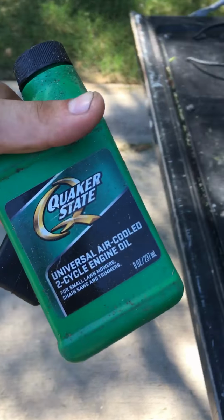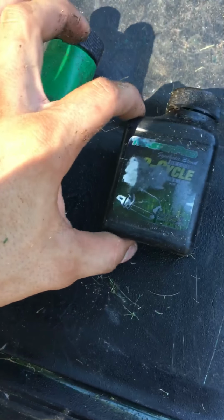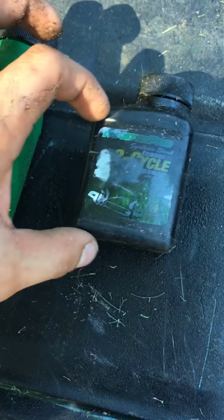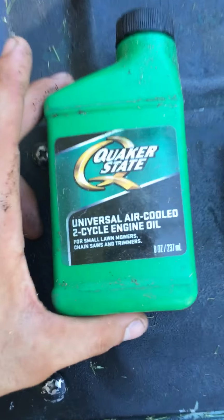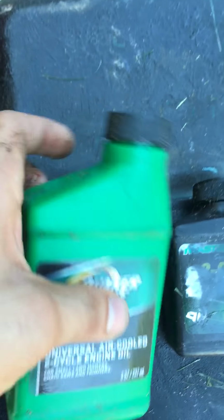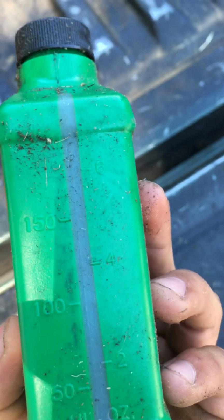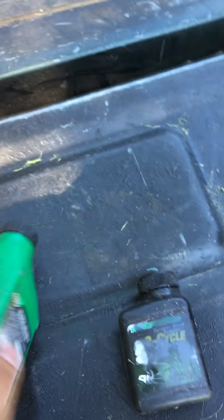I'm gonna blow real quick. I might have to get some oil. So check this out. I got this oil here, and here's the 1-gallon mix, which I don't think is filled all the way to the top. And then this one, which is a little bit bigger, and last time I couldn't even figure out how much I needed out of this. It says it right there, but I don't like to have it like that.